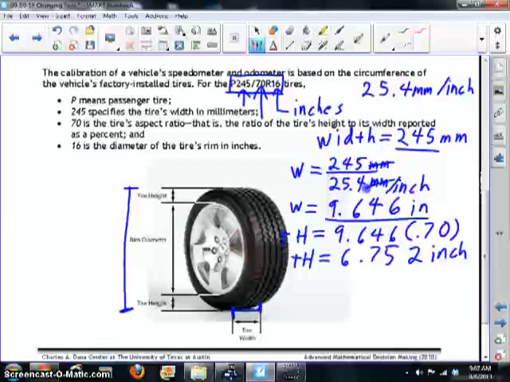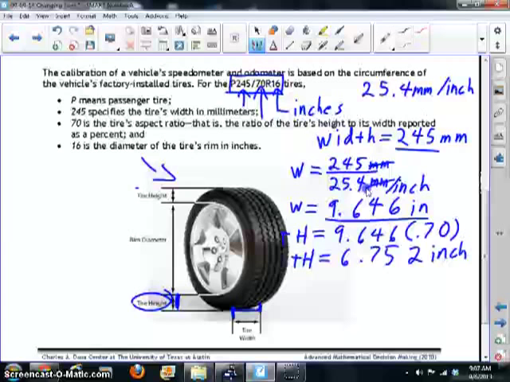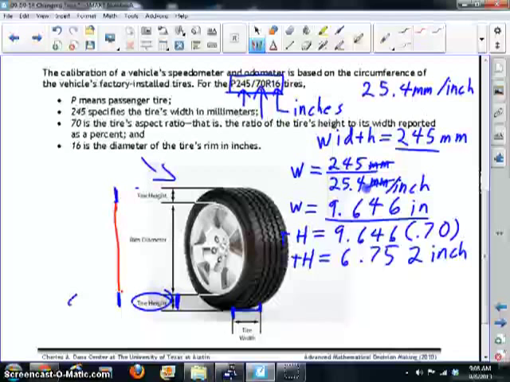Now, where does that appear on our chart over here? Well, it's going to appear in this space. So basically, this is going to be like a donut. We have only a couple of parts. We have our tire height, which is right here. Then we have our rim diameter, which is right over here. And finally, we have another piece of our tire height, because there are two parts of this. This is 6.752 inches. This is also 6.752 inches.